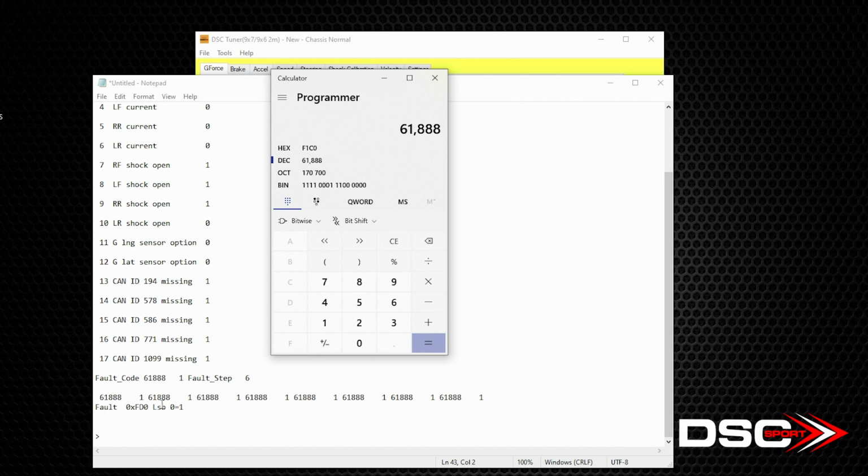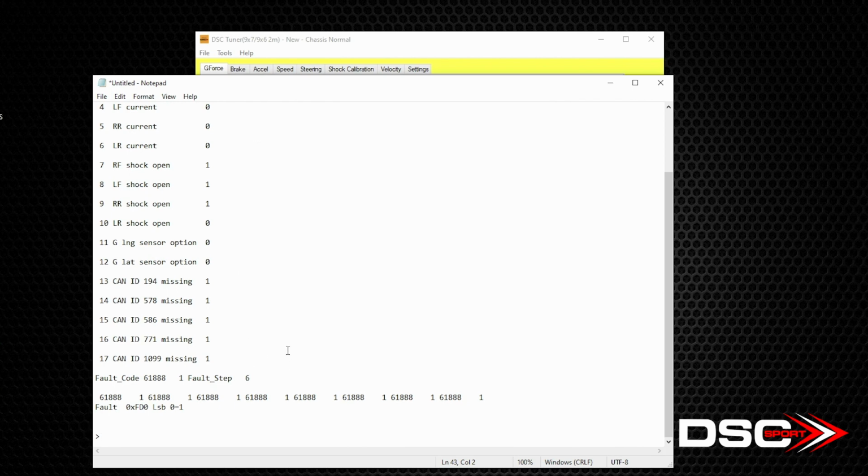So that's it. It's pretty simple. You have your main fault codes, and then you have the steps from the last eight key cycles, or better phrase, the last eight times that this controller was powered up, be it in the car or using your computer.